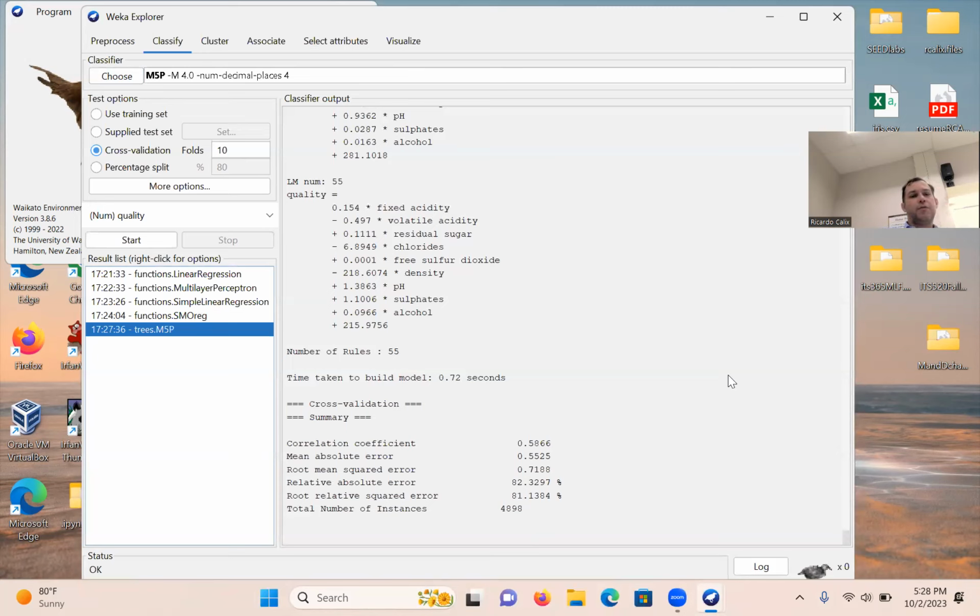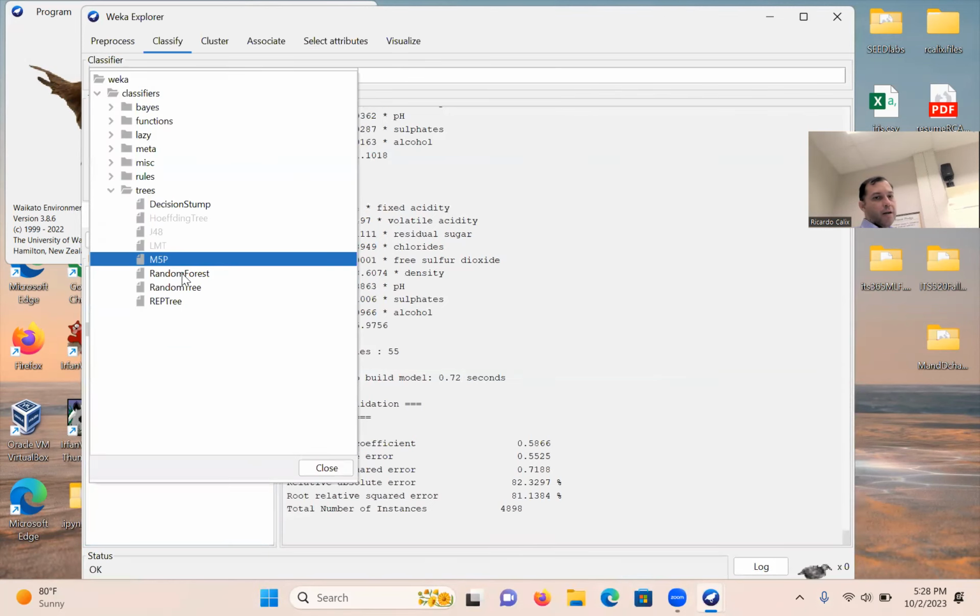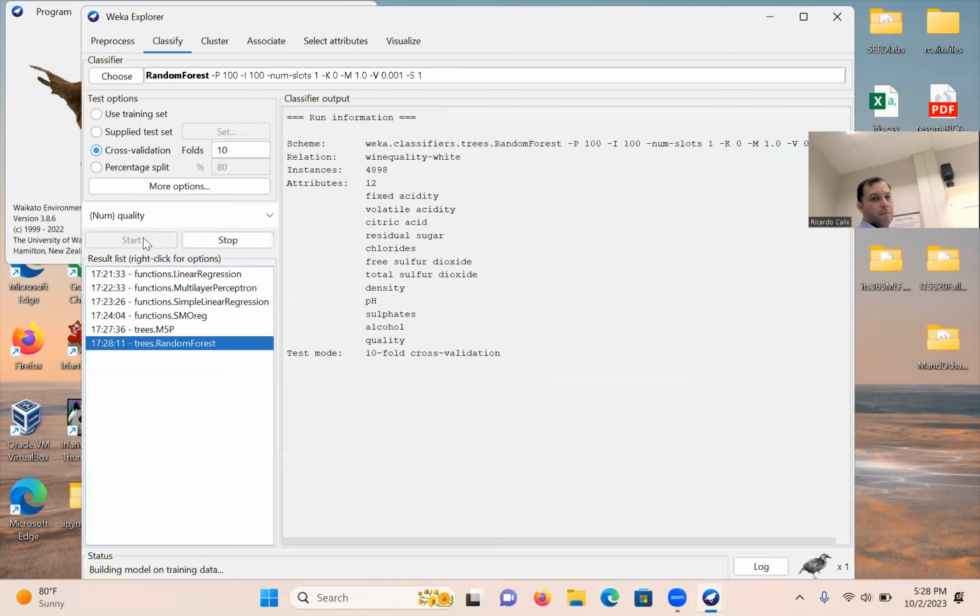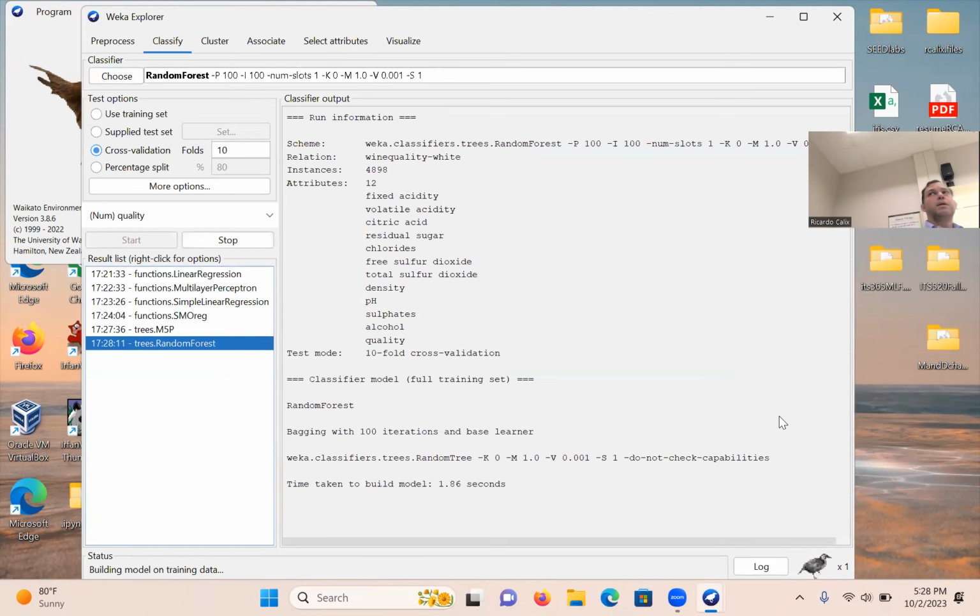But we had achieved 0.39 before, right? So let's now go to choose and try a random forest. Let's let it run.